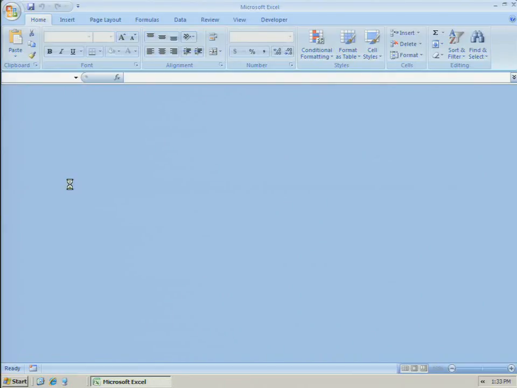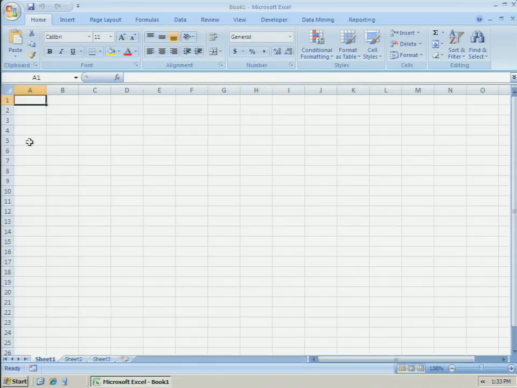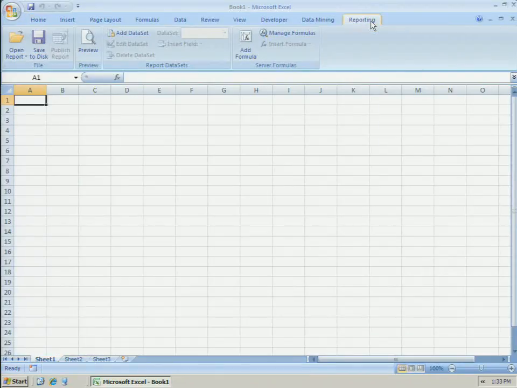So the first thing you'll notice is once Excel loads up, there's going to be a brand new tab up here called Reporting. What I'm showing you today is the version of the software with modifications we've made to it in a prototype way since we got it from Soft Artisans. So most of the basic functions that you see today, you can actually do today if you purchase the product from Soft Artisans.